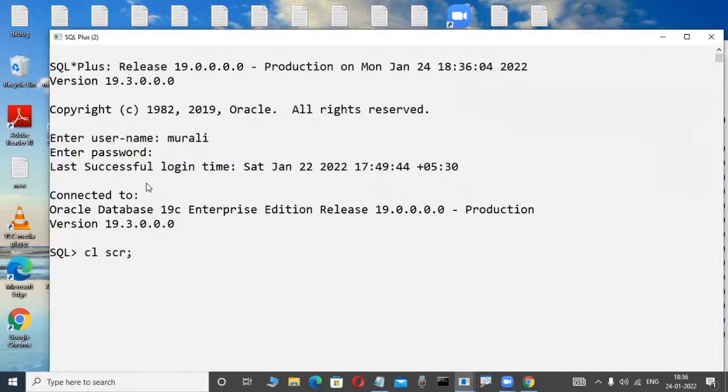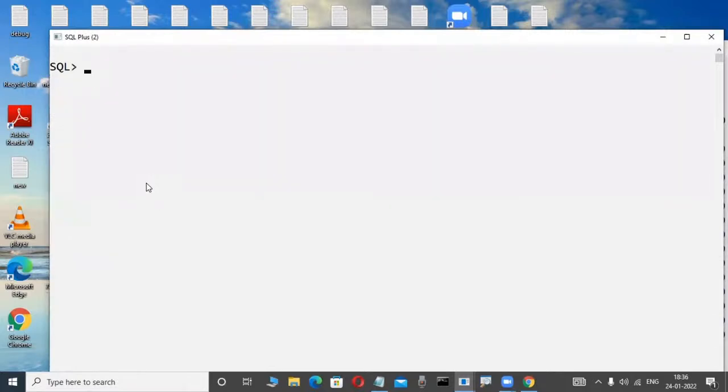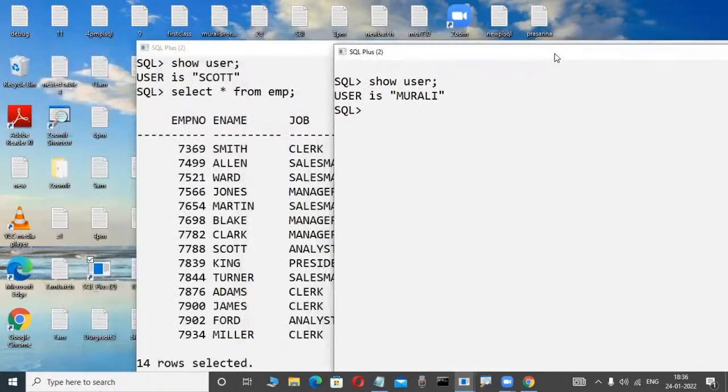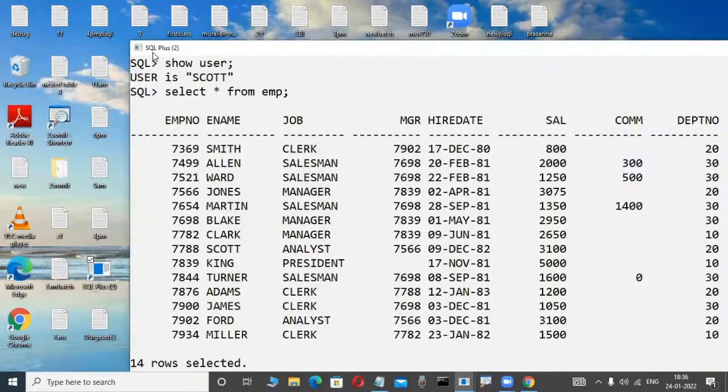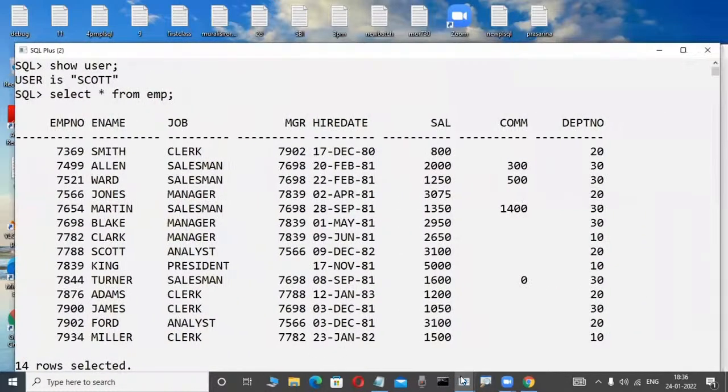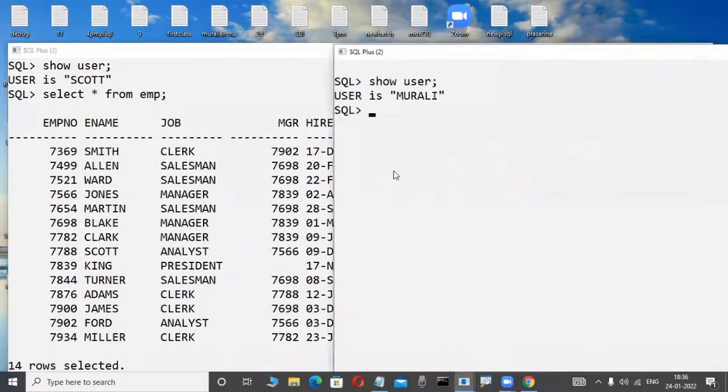Now check it out. Observe the scenarios; these are demo classes, first time. Later you will also be familiar with these things. Okay, fine. Another employee is there. Slowly observe here. One employee Scott is there, another employee Murali is there, for example. Maybe you are guessing this already. Two employees are there in a company.